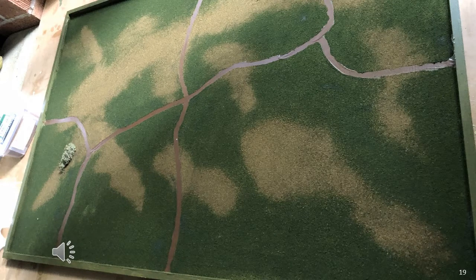24 hours have passed and this is the playing area nice and dry. One observation is that because of the wooden bits I placed underneath the board to avoid the board gluing onto my painting surface, it did kind of bend in the centre. When I looked at the board carefully, the edges were flat on the surface but the centre had curved upwards, forming a hill in the centre. By removing the blocks and placing it on a flat surface, the bend slowly disappeared, and after 24 to 48 hours it totally disappeared. The conclusion is the MDF board is nice and flat and ready for a game — I have to consider this a resounding success.